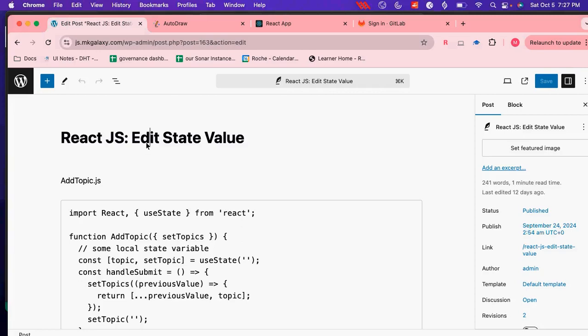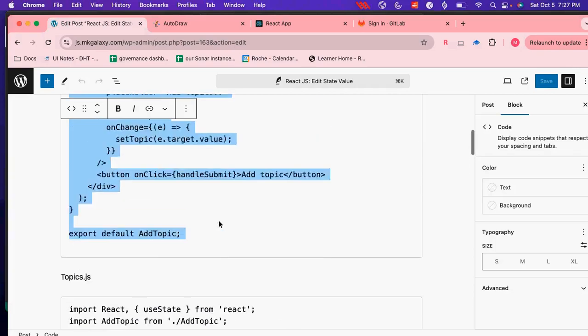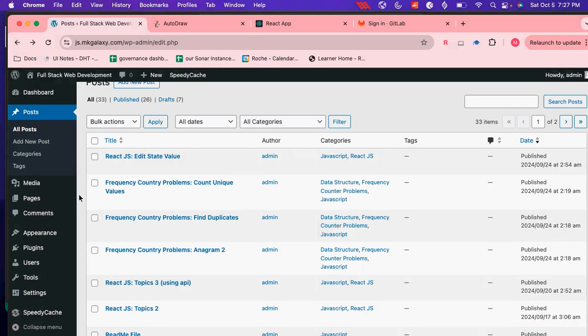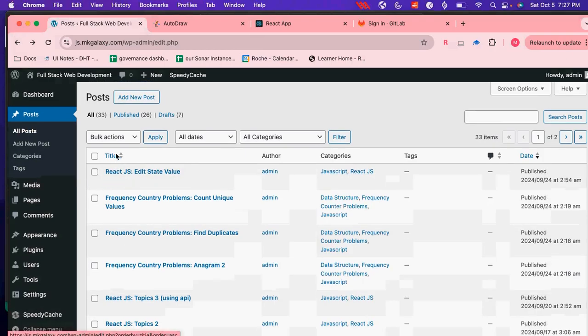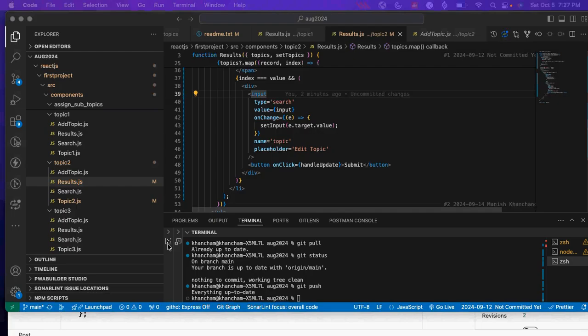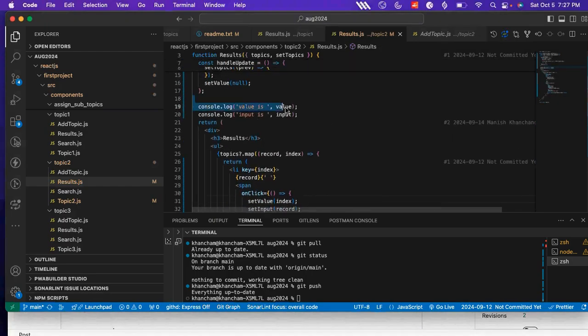Okay, let's see. Let me create a new one, and I will... okay, I will not create a new one for this because this is a simple change. You can use this one and try to add the local storage part. So I'll not do that for now. I may do it later, but not now.